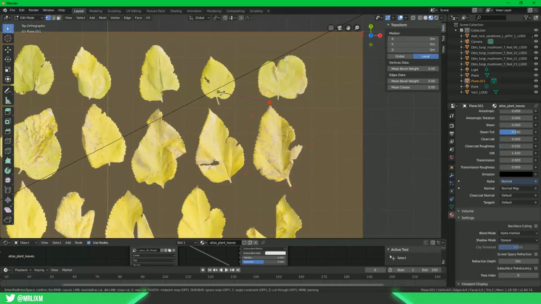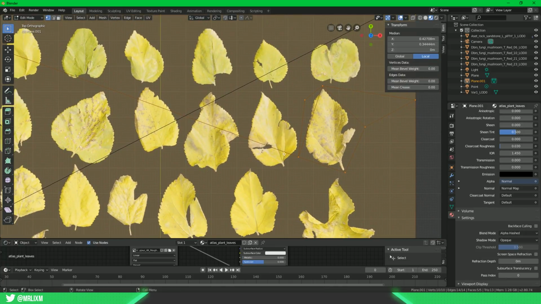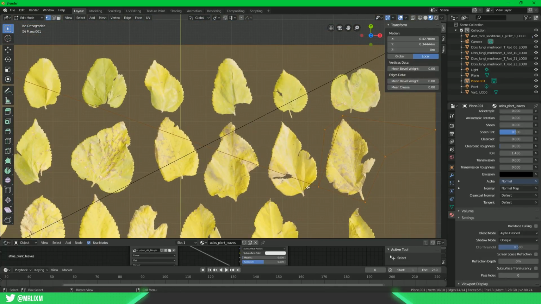Then I'm just going to draw another leaf. Before validating, you will understand why: if I validate like that, it's going to create triangles here, which is kind of disturbing, because then if I want to draw the shape, as you can see, I have this line at the middle.